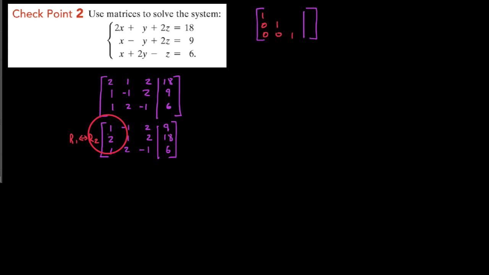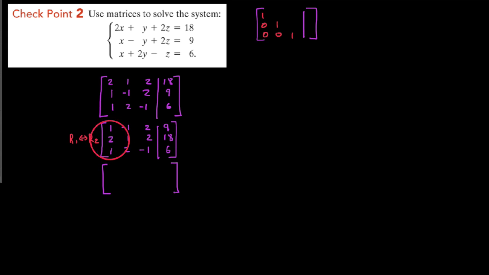Now, using this 1, the idea is: can we use this 1 to make everything underneath it into a 0? Because we have a 1 there, and this is the benefit of having a 1, we can multiply row 1 by a scalar and then add it onto the second row or the third row so that these two values become zeros. So the question really becomes, what could I take times 1 that when I add it to a positive 2 makes it a 0? It would be -2. Or what could I multiply by a 1 that when I add it to a positive 1 makes it 0? It would be -1. In other words, it would be the opposite of these two numbers.